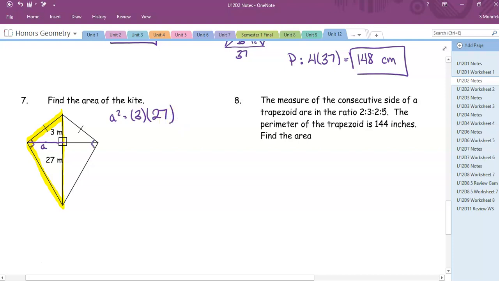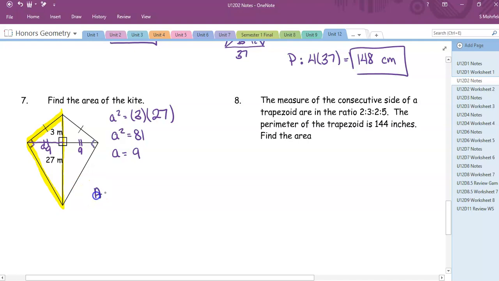Okay, so that's coming back into play. Altitude squared equals part times part. Leg squared equals part times whole could also be popping up. Anyways, 3 times 27 is 81. You take the square root. You get plus or minus 9 technically, but I only care about the positive 9 because the negative 9 doesn't make sense for us. And then I remember this was still a kite, which means a short diagonal gets bisected, so both of these are going to equal 9.